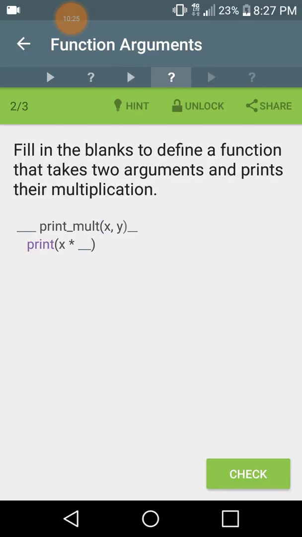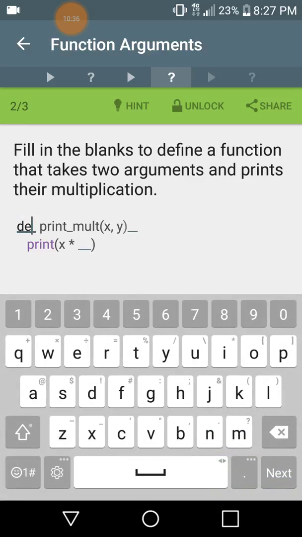Fill in the blanks to define a function that takes two arguments and prints their multiplication. So we're going to define a function. Do you remember what that special keyword is? DEF, short for define. The name of this function is provided for us. It's print underscore mult, parentheses x comma y. X and y are the arguments.